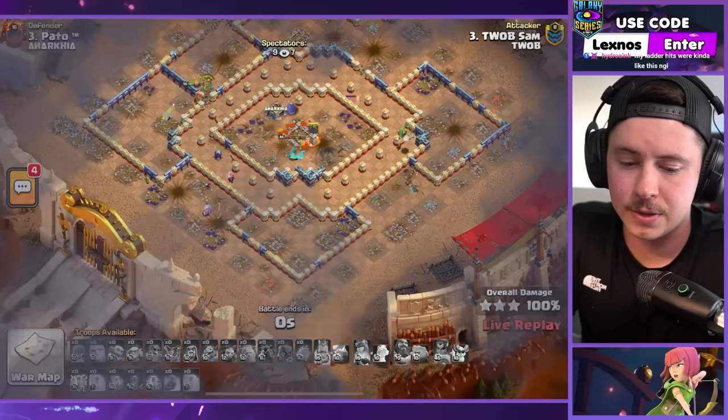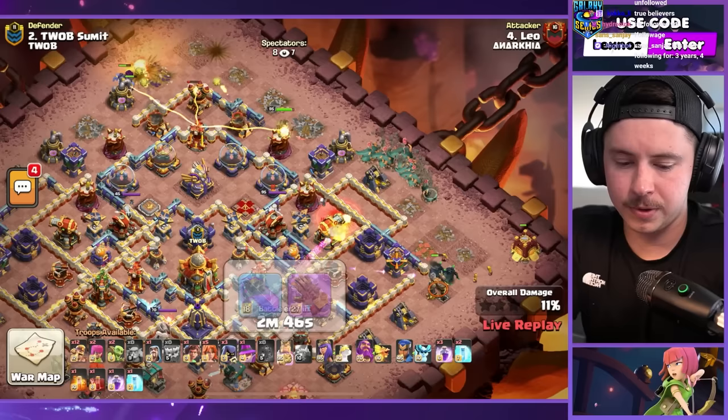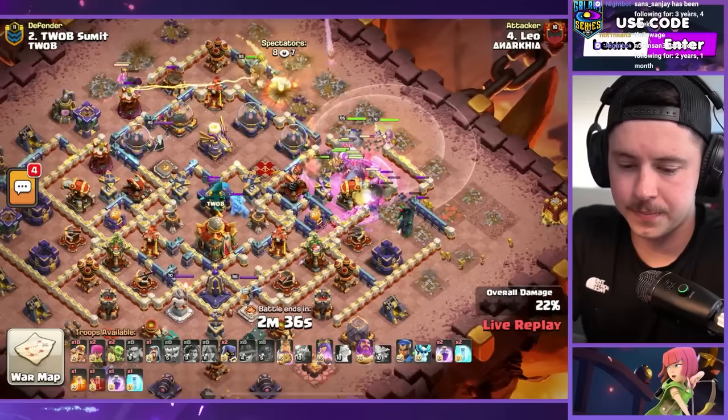It is 11-11. If Leo triples, this match is over, and Anarchia wins. If Leo fails, TWOB can steal the win. Siege Barracks on the right side of the base, early skeleton spell. King deployed up on the top with a giant gauntlet. Got a frozen arrow, got the healing tome, all stuff we should expect. No overgrowth spell on this one, just 4 rages and some skelly spells and freezes. Same defensive clan castle we've been seeing all day long.